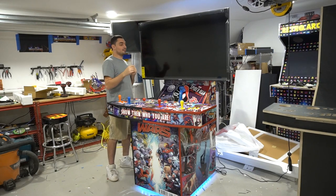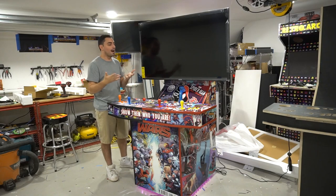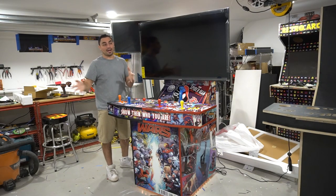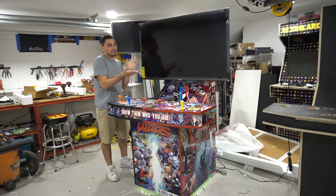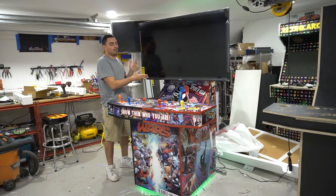TCLs have been amazing. They turn on. If you put it in store mode, they power on once you give the cabinet power. And honestly, the most affordable. And it is true 4K TVs. I've done like six of these. So I have no complaints against it. And again, the price is great.